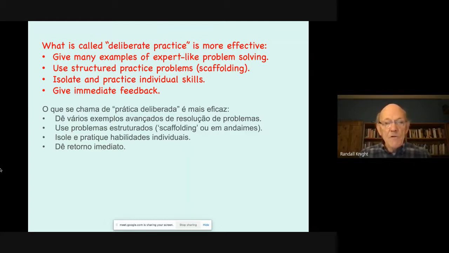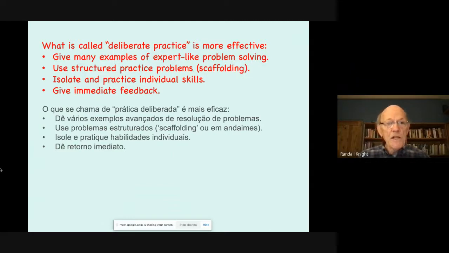So if you want to solve mechanics problems, you need to be able to identify forces and draw a free body diagram. And those are skills that you can practice by isolating them, not to solve a full problem, but saying, you know, here's a situation. What are the forces? Draw a free body diagram. Here's another situation. What are the forces? Draw a free body diagram. So think about the different ways that you can focus on helping students learn the skills that you can do in a pretty quick and rapid process, and they'll later need those skills for actual problem solving.